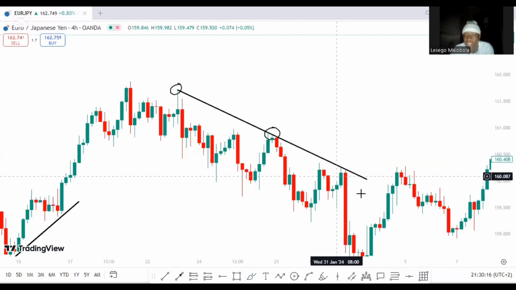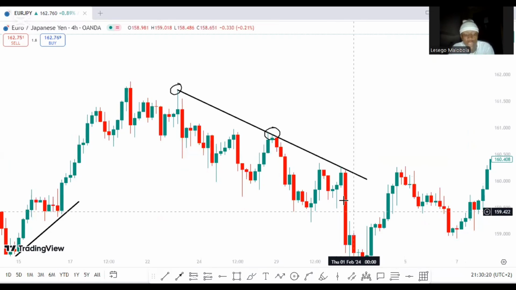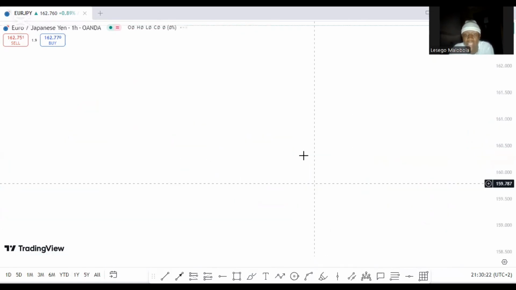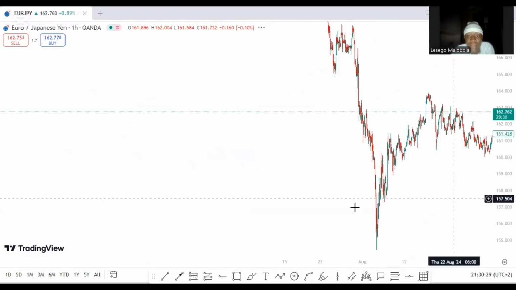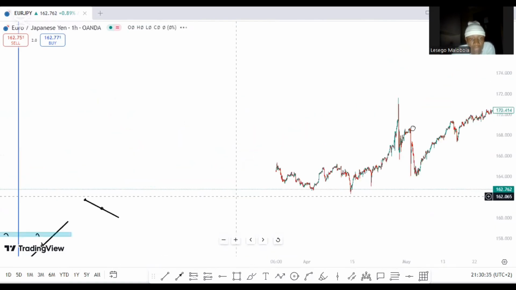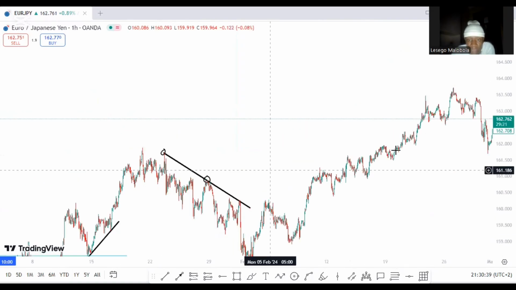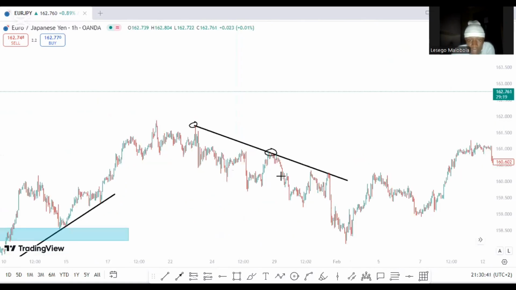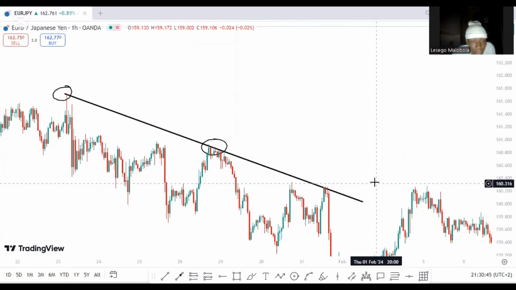So on the 4 hour time frame, you can see, guys, there's not really much we can work with in terms of confirmations, right? So what we're gonna do is we're gonna go on the 1 hour time frame to see if we can find resistance, because you can see on the 4 hour time frame, guys, we were failing to find any support and resistance or any candlestick confirmation. You understand? So moving on to the 1 hour time frame, guys, let's see if we can find anything from there, guys. You understand? So let's see if we can find any support and resistance.